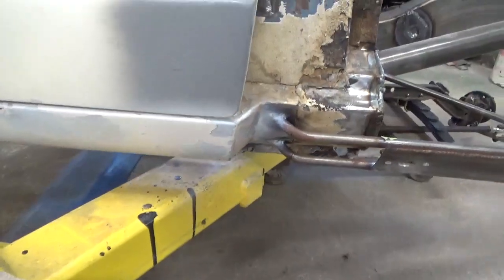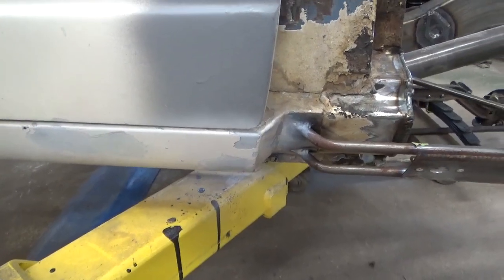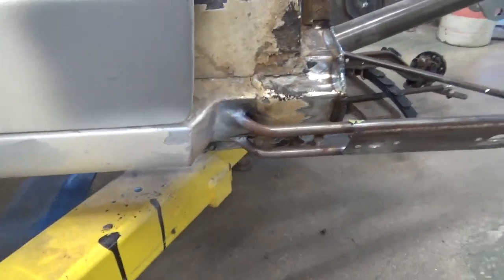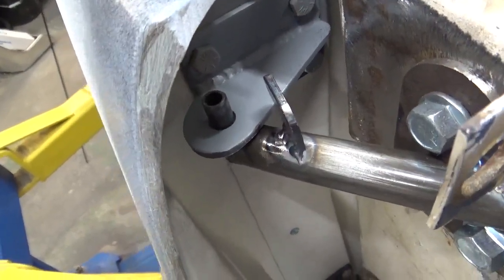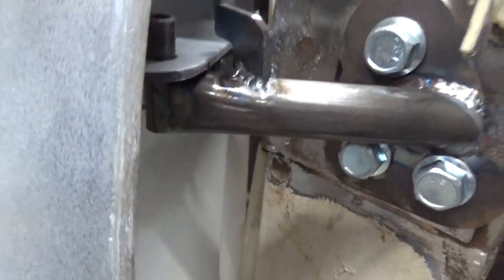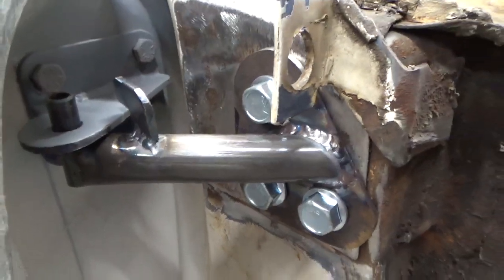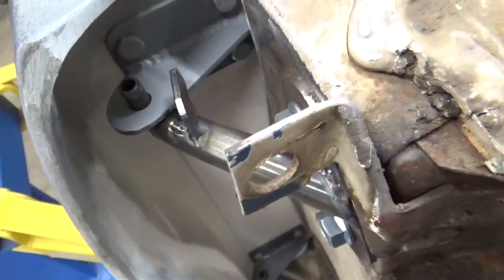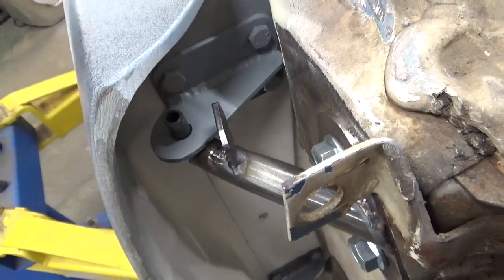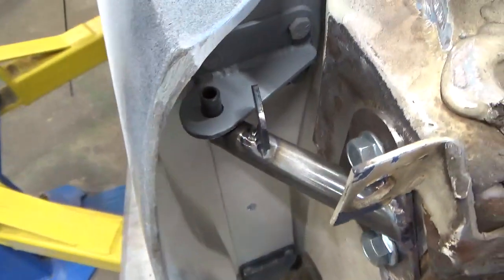Like I say, I've drilled some holes in the rocker, I've touched them up. I sprayed a little bit of white primer on them just to keep the body from rusting up any worse. And then, I didn't have the door clips done, but I want you to see them. That's called the anti-blow-off clip right there. What it does is it catches the hinge and keeps the door from popping off the pins if you get bad tire shake or anything like that. But if you'll notice the angle of it, it goes in towards the inside of the hinge there, and you want that clip to do that so that when the door is open, you can pop the door off.